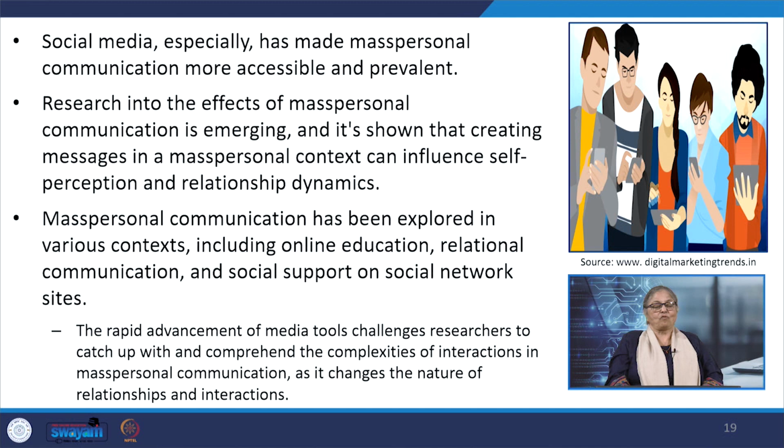Research into the effects of mass personal communication is emerging now, and it has shown that creating messages in a mass personal context can influence self perception and relationship dynamics too. Mass personal communication has been explored in various contexts, including online education, relational communication, and social support on social networking sites. The rapid advancement of media tools challenges researchers to catch up with and comprehend the complexities of interactions in mass personal communication as it changes the nature of relationships and interactions.